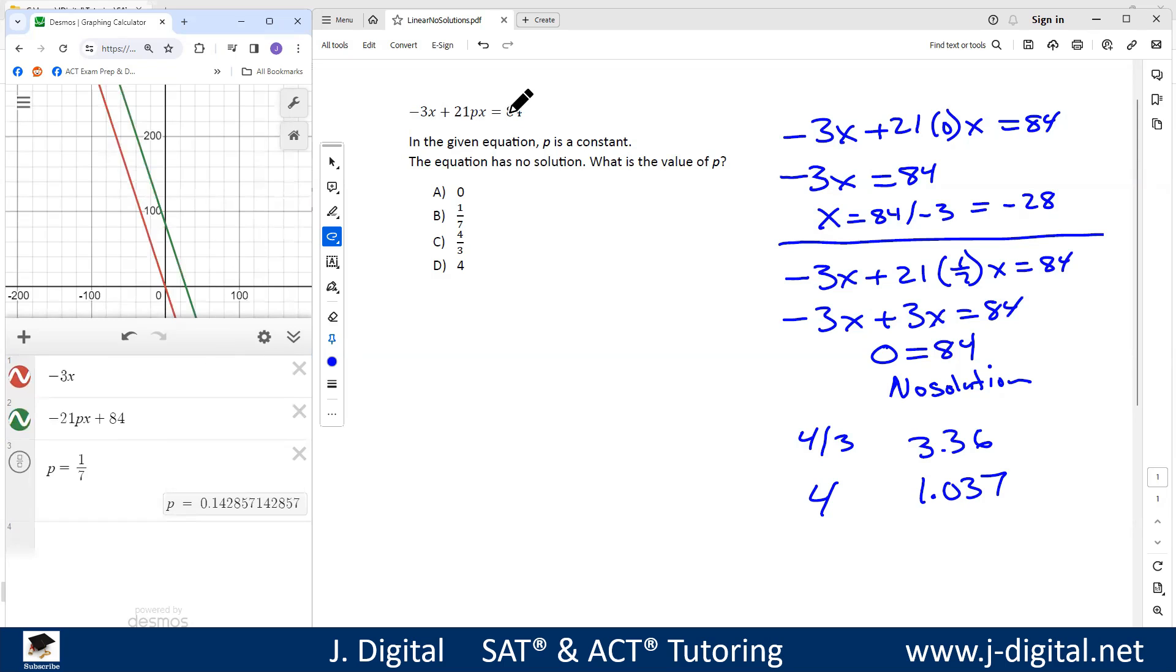Putting the whole equation in, plug in the answer choices, you want to do that. Sometimes when it's a student response one, those usually come out to better numbers, so you wouldn't have 1/7 as an answer. You might have an integer or you'd be able to use the slider to hone in to that decimal value of it.